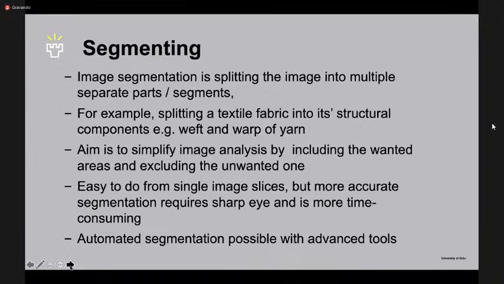So for image segmenting, the goal is to simplify the image or remove the unwanted data, to make the analyzing of some compartment easier or more visually clear. For example, in textile fabrics, we can split the data into the structural components of the weft and warp of the yarn. And while we do that, we can also remove the possible dirt or, like Mikko said, these very dense hardened material from on top of the surface of the sample, so that we can study the internal structures.